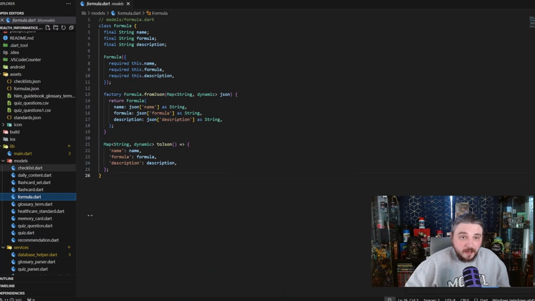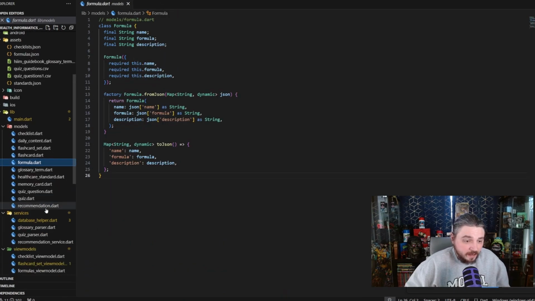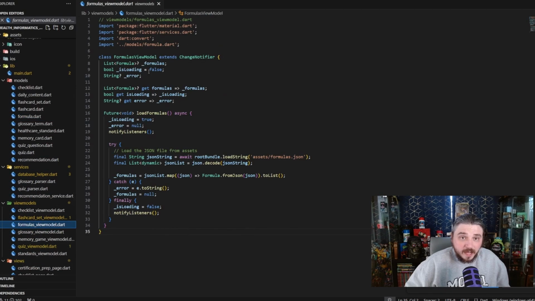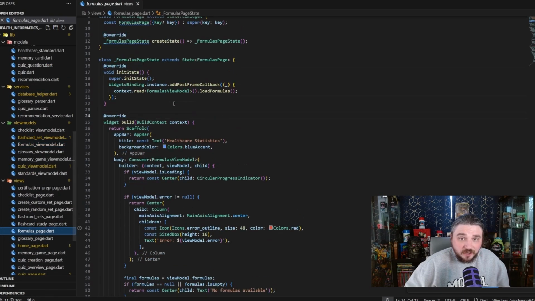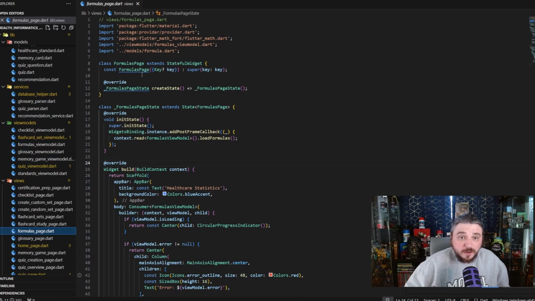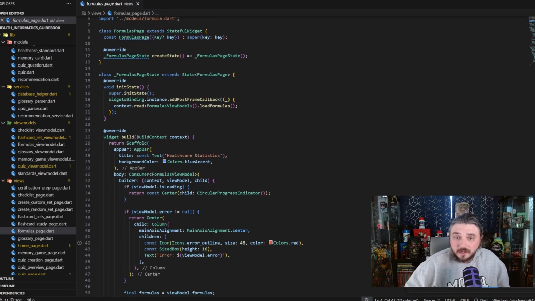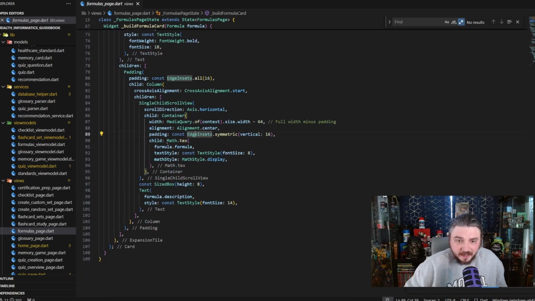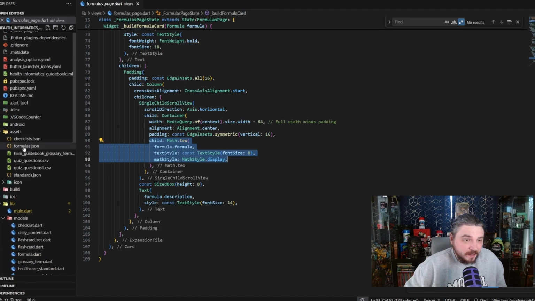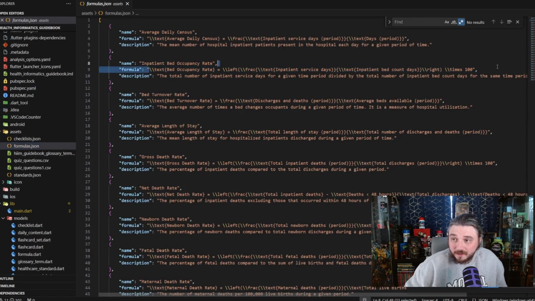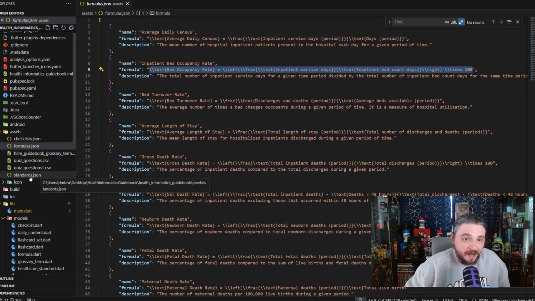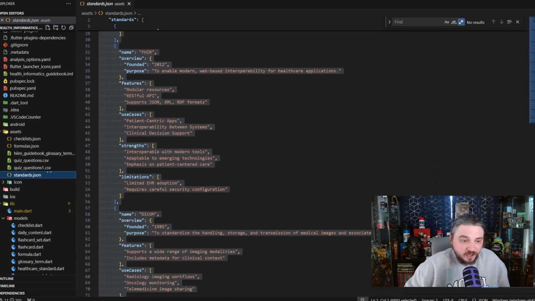For the formula, we have our formula model here, and our formula view model. I think it's in the formula pages in the views, I am using this Flutter Math Dart package. Yeah, this math.text right here. So that's what's formatting it into that LaTeX format. So I have that as a JSON here, and if you look at it, I just have that as a string for that LaTeX string, so it'll be able to display it in that LaTeX format. Standards is also just a JSON object.